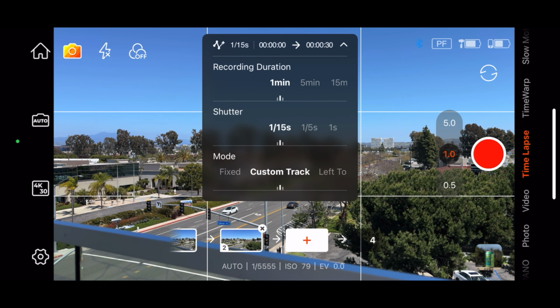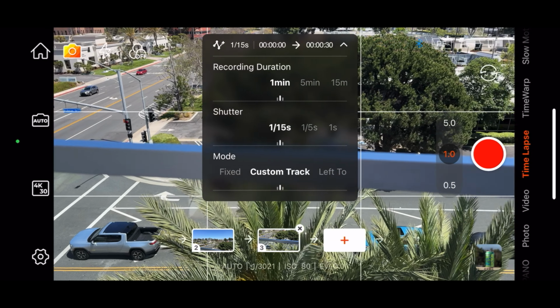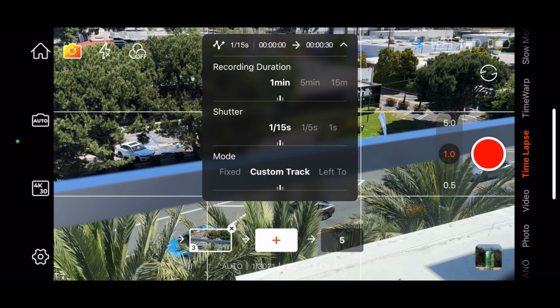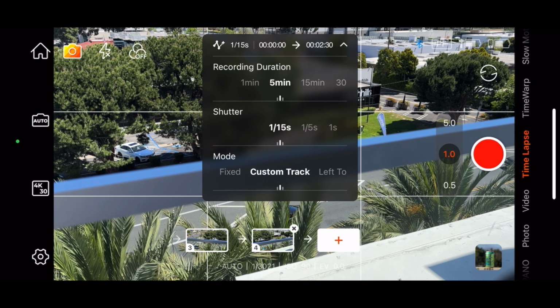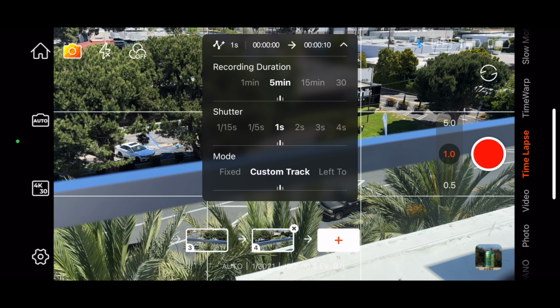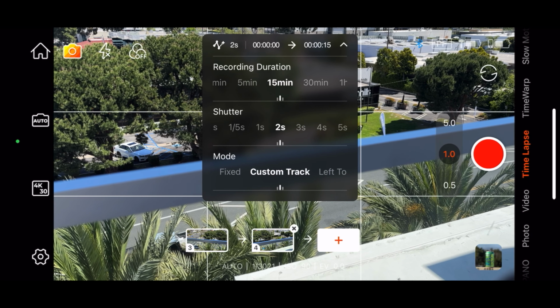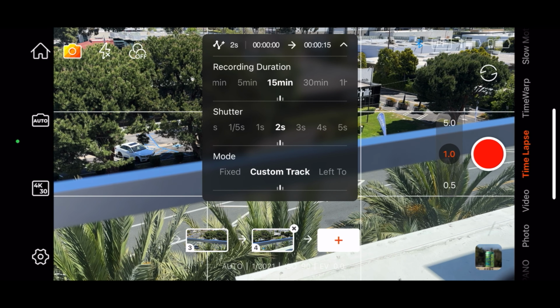For the multiple times that I tried capturing a motion time lapse, I use 3 to 4 points. My default go-to time lapse settings for just B-roll, and every time I want to capture motion in a specific environment, I tend to do 2-second intervals for about 15 minutes. That renders about 15 seconds or so of usable footage, and then you can trim it or slow it down and ramp it up as needed. But this gives me enough substance to accompany any kind of video when I'm recording.